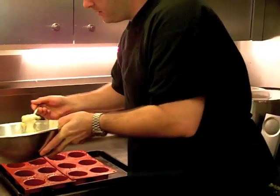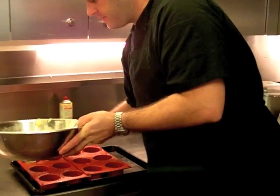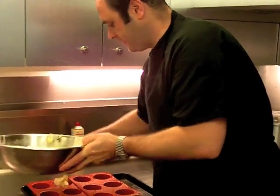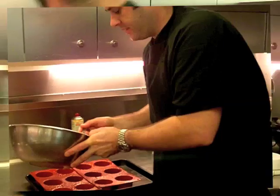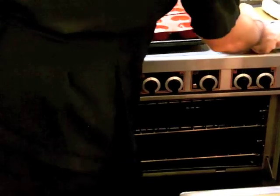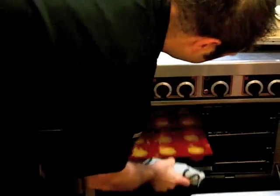Alright, so. And this recipe makes about 12, depending on the size of your muffin molds. But usually 12, medium size. Alright, and then they just go in the oven for around 25-30 minutes. Okay. And always let them cool down just a little bit before serving them, otherwise they will burn your friends' mouths because they're very hot. Okay, and that's it.